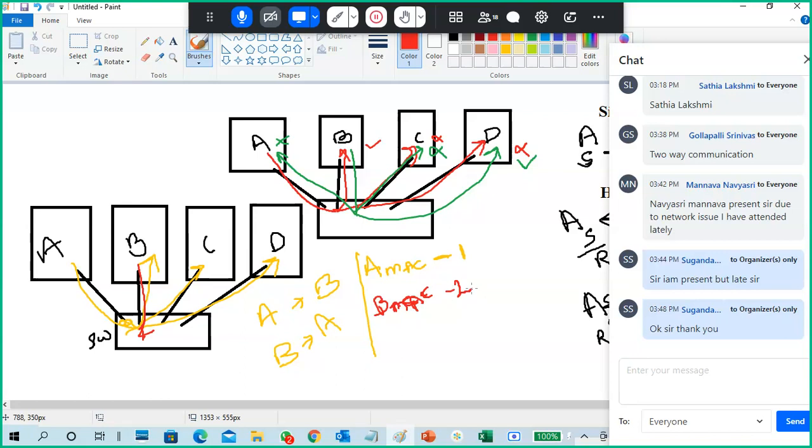B is located at port number 2, and as per this table, where is A? Port number 1. So it sends the packet directly to A instead of broadcasting again and again. So it reduces the number of broadcasts, and data loss is also reduced.